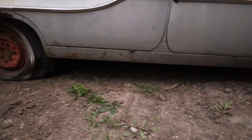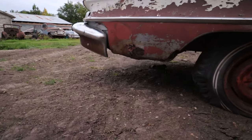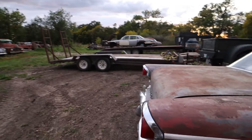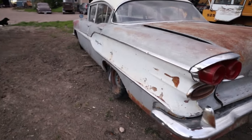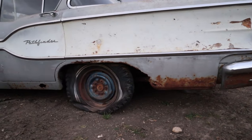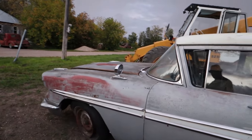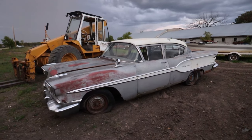Because look at that. See, the rocker doesn't even look bad. Back here, we got some bubbling, but a little bit on the lip. But then there's like no inside of the car. That's all right. Interesting. Well, anyways, until I mess with it, this is where she's gonna sit for a bit.